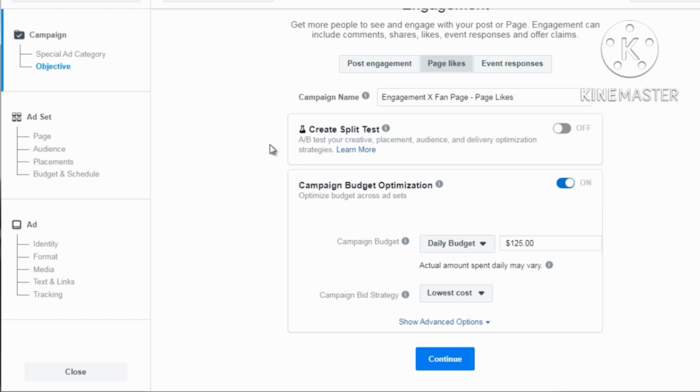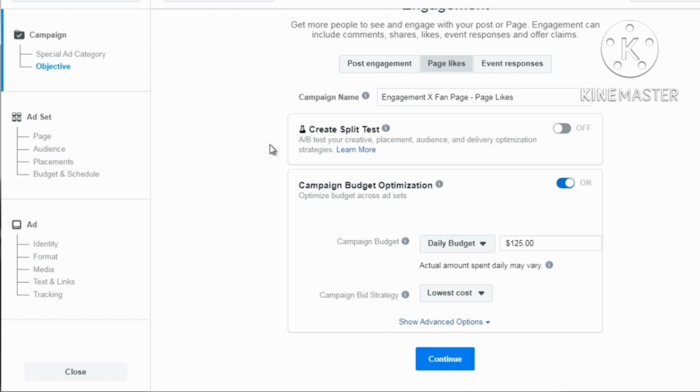Now, bear in mind with campaign budget optimization, in order for it to work effectively, you will need to increase your daily budget. Right now they say $125, but we recommend probably $10 or $20 just to get started. You can start with $5 if you want to and test how it works. The way campaign budget optimization works is it's trying to analyze different ad sets, and in order for you to get enough data, you have to run some money through each one of those ad sets.